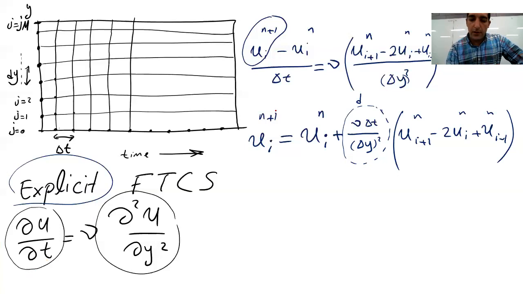So I guess I'm going to repeat one more time. Those n plus 1 and n refer to time step. And those i plus 1, i minus 1 refer to the nodal space in y or x direction. Now that I have this, any questions so far on this? I'm reviewing, but if you have any questions, just pause. No? Now I'm going to go to the next slide and show you what I'm going to do.